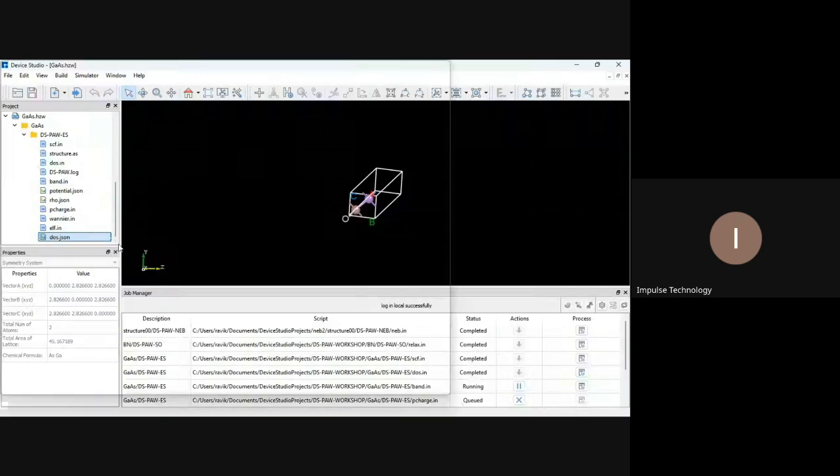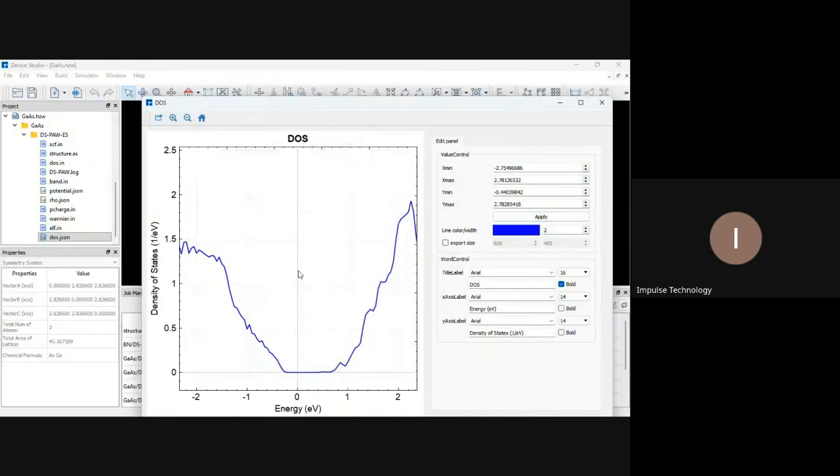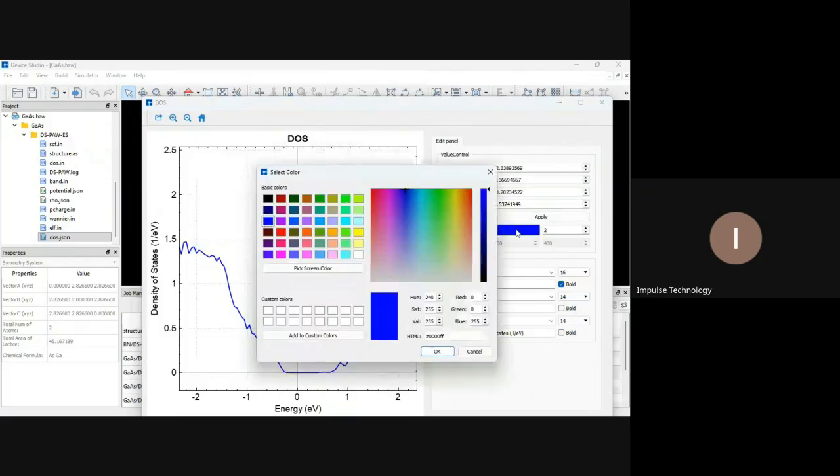You can see the grown structure for the boron nitride here. You can give the X minimum, and you can see the graph also. You can change the color also.